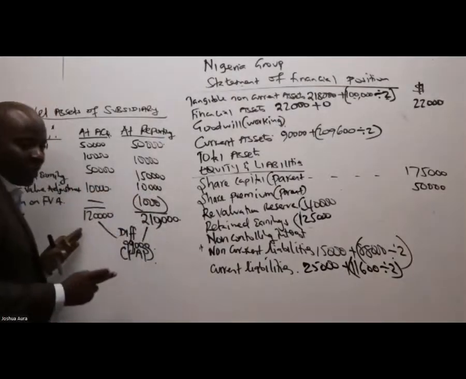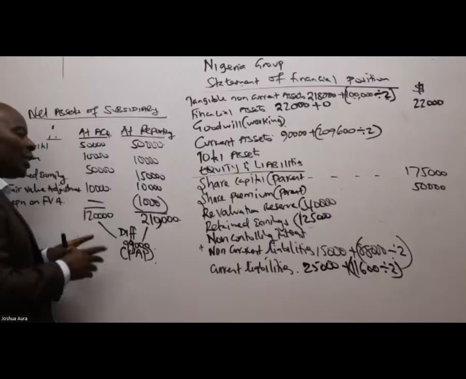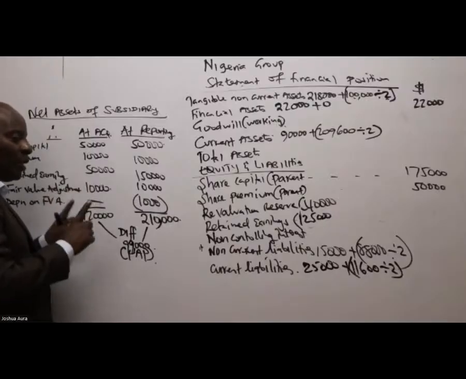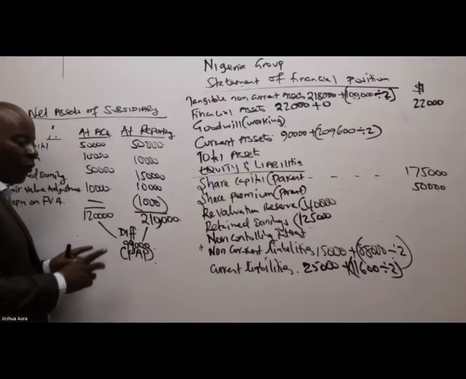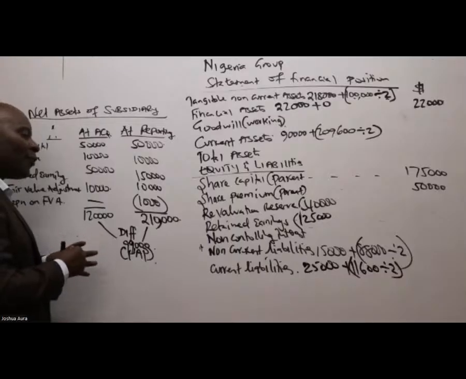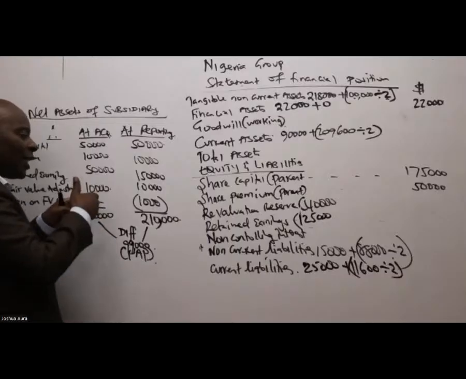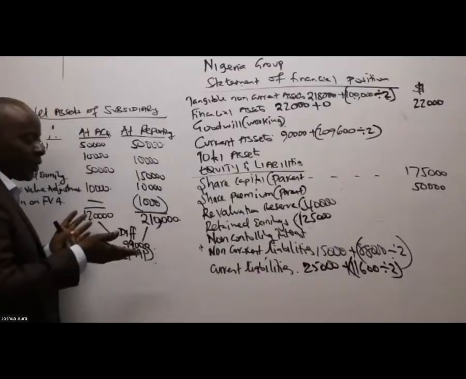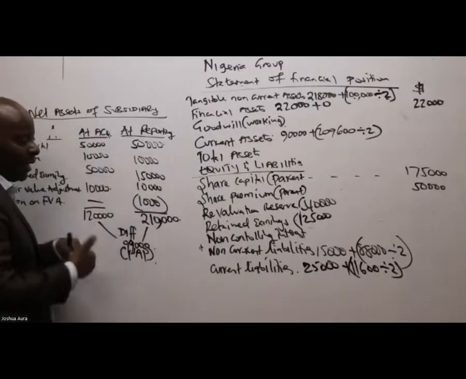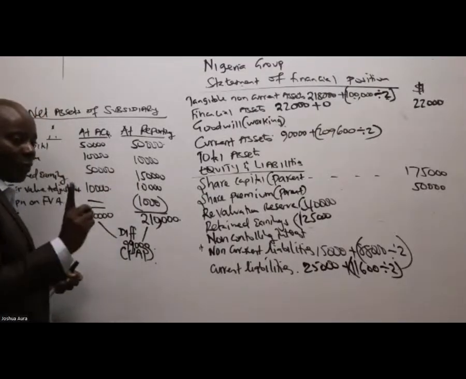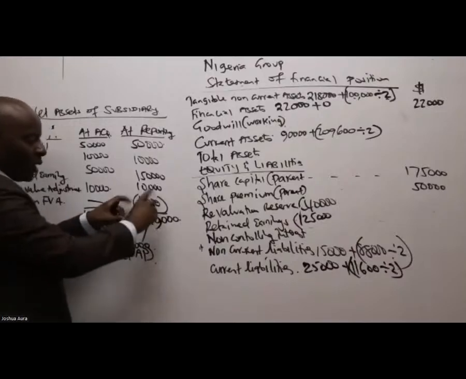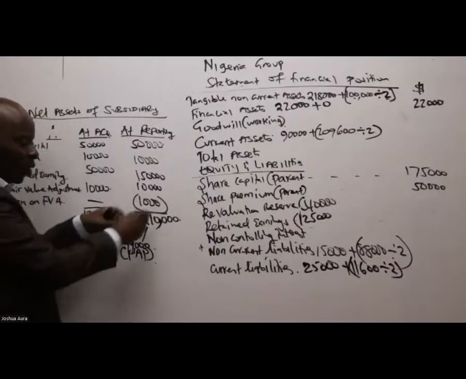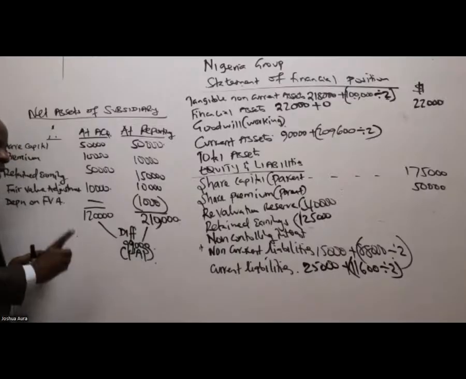Here. Then after you do that, this fair value adjustment always has to be depreciated, and they have told us that the remaining useful life of the asset after the revaluation is 10 years. So we take 10,000 divided by 10, which gives us 1,000. And it's supposed to be lost in value.